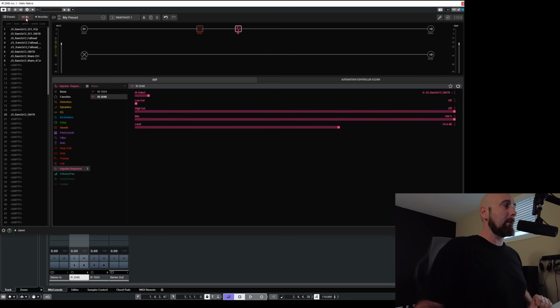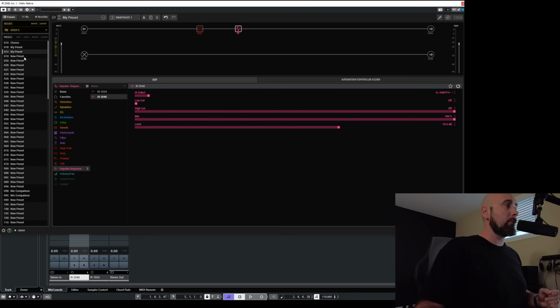let's say that my slot 6 gets deleted, and I'm going to come over here, and I'm going to clear that slot so it no longer exists, and you see that this says 6 is empty. Now, if I switch to another preset, such as this one right here, and switch back, you'll notice now that this preset is pointing to IR slot 20.